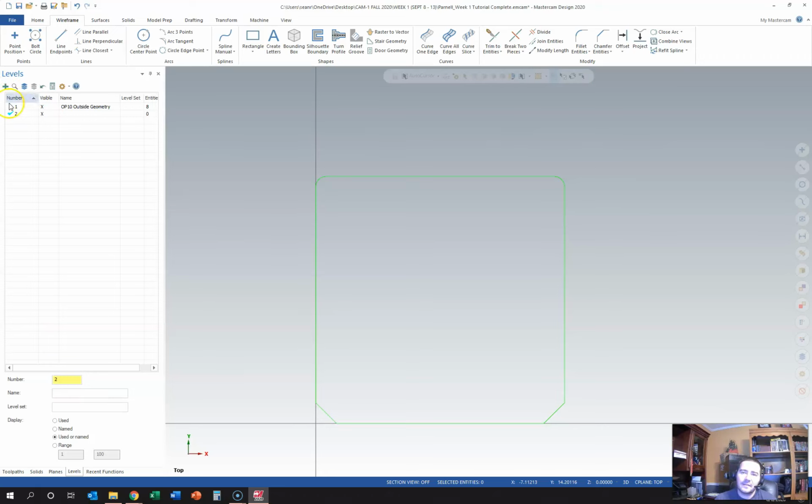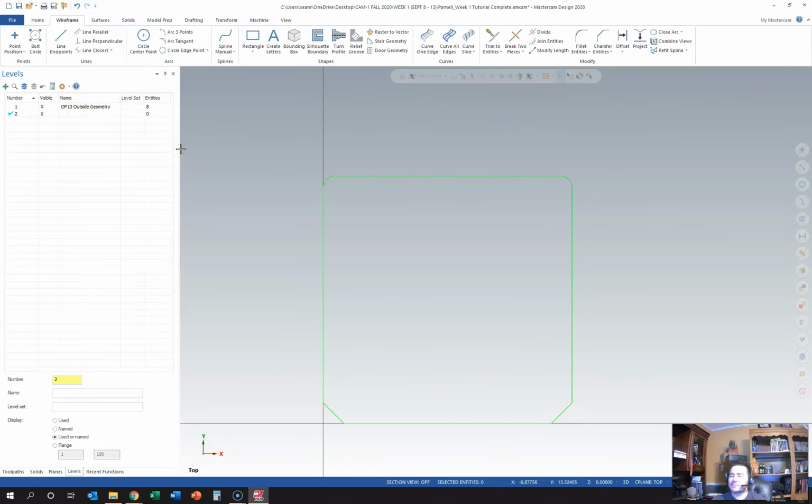By clicking on that, you see number 2 populates, and the blue check mark moves from number 1 to number 2. That means number 2 is active. So anything that we draw right now with that blue checkbox on 2 is going to go on to this level. You want to keep that in mind. That's very important going forward as we're drawing.